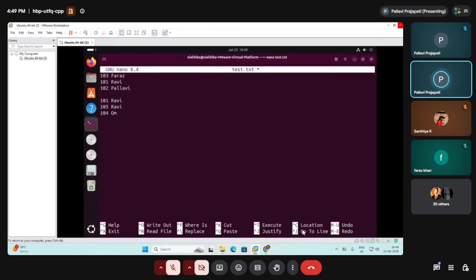Selection is not working here, but you can do it in this way also. Whatever lines you want to cut, just put the cursor on that line, press Control K multiple times for as many lines as you want to cut, and then press Control U one time. It will paste all the lines that you have cut. So this is about multiple lines cut and paste.